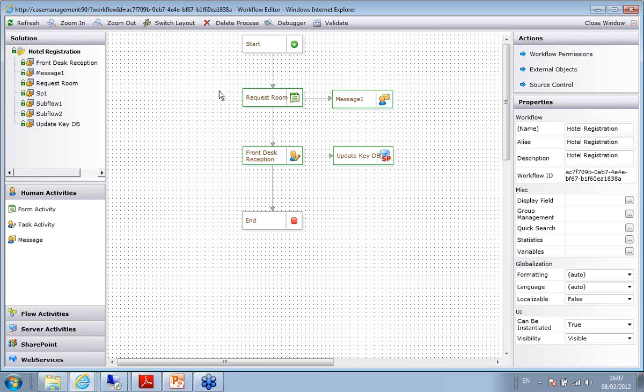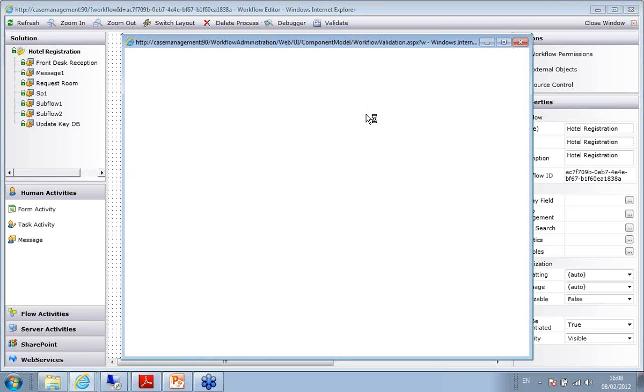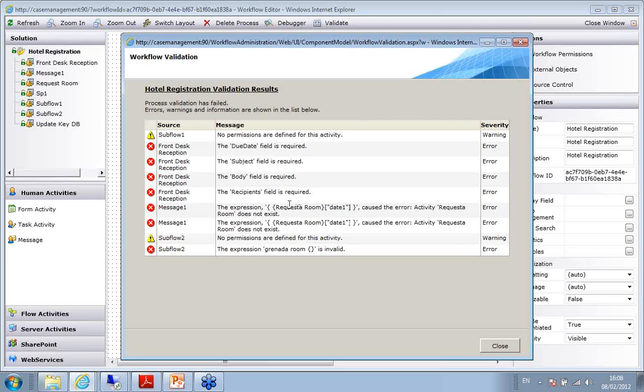So here we have a process, and I'll tell you right off, it's been designed with bugs, and I'm not going to get into the whole thing. This is a hotel registration process, very simple model of it. And in the sequence workflow design interface, we have this very valuable tool, the validation tool, which will analyze the process and show us what the errors are before we actually go ahead and execute the process.